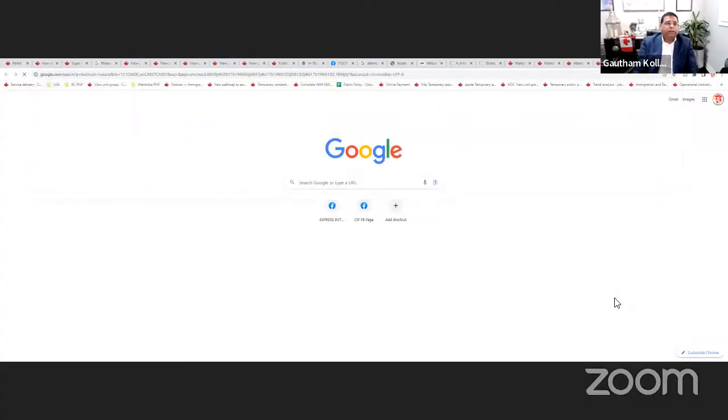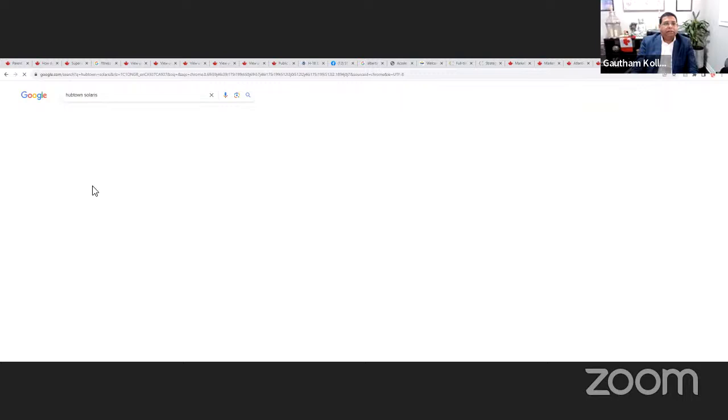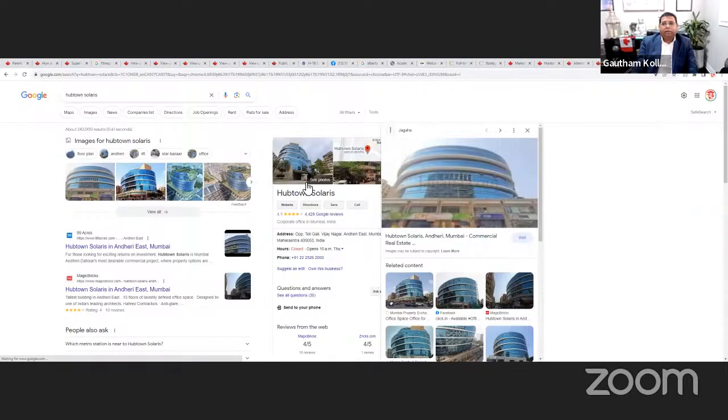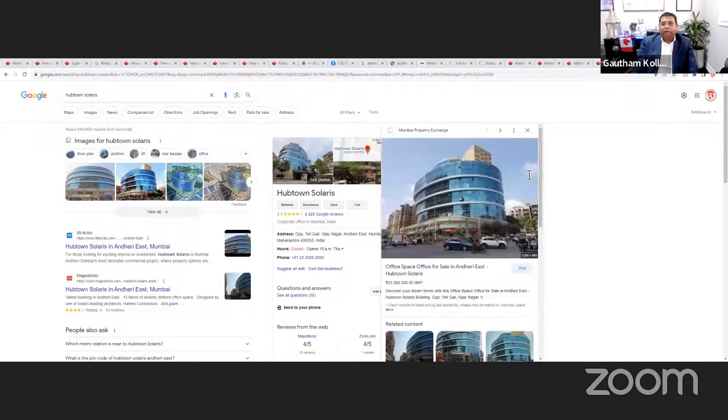Sure. We have Gokul from our Mumbai team, and Rahul from our Mumbai team. We have an office in Andheri East. Okay. Oh, Andheri East. Nice. I live nearby Andheri East. Yeah, our office is in Hubtown. Oh, nice. I think you know this building, Hubtown Solaris, this building in Andheri East. Do you know this building? I know this place. Yeah. So this is where our office is.